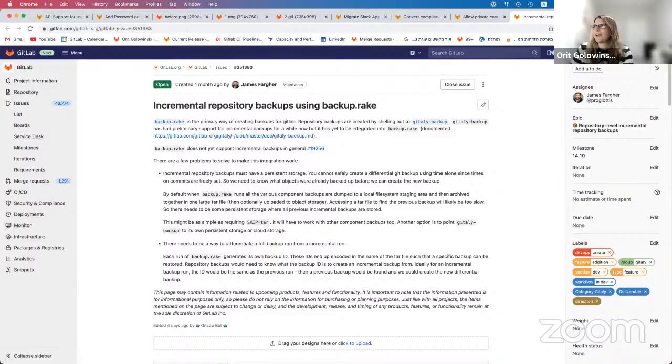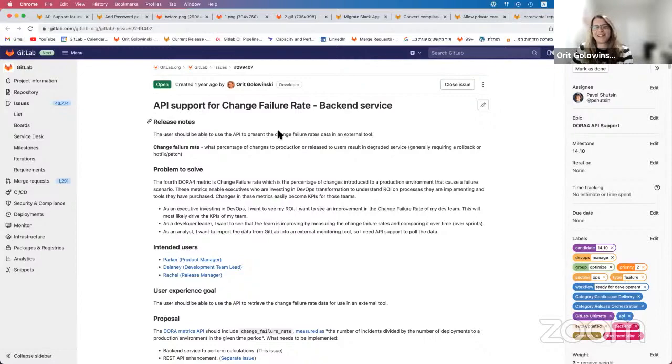And last, tying into our last theme for extending our lead in CI/CD, the optimize team is adding our fourth metric. This is going to complete the whole series of our DORA 4 metrics for API support. This adds API support for change failure rate, which is calculated as the percentage of deployments that cause a degradation of service. Monitoring this will allow teams to get observability and continuously improve their stability metrics. So really excited to see the dev section contribute to all the different themes, and I'm going to pass it back to you, David.